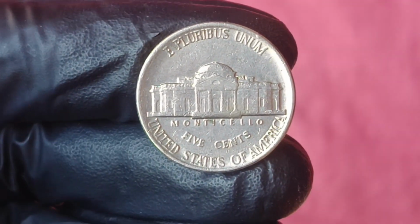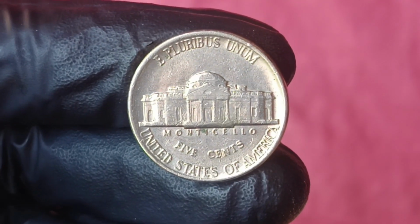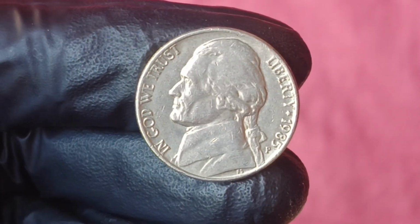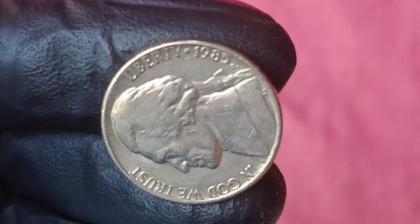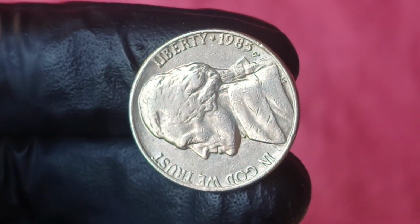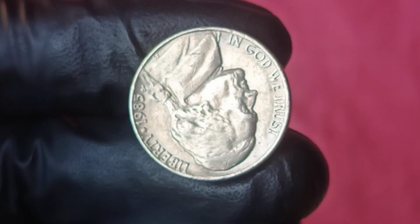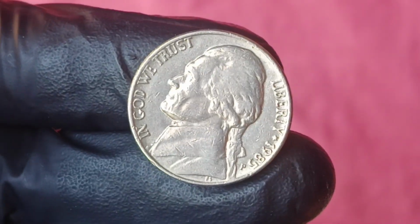However, for collectors, the relational value of these coins, especially those with errors, begins to take on a different meaning altogether. While it may seem that the general public would regard the nickel as simply currency, for collectors, each coin tells a story, woven into the very fabric of American history and culture. The appreciation for the artistry and craftsmanship that goes into creating coins, and the special moments in history they represent, transforms the perception of value from simple economic worth to a cherished relic of shared heritage.